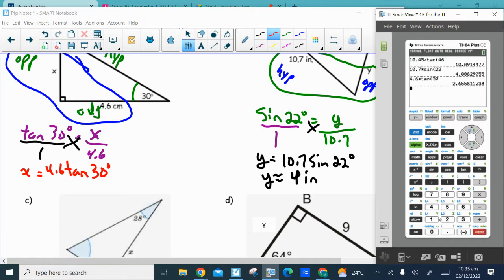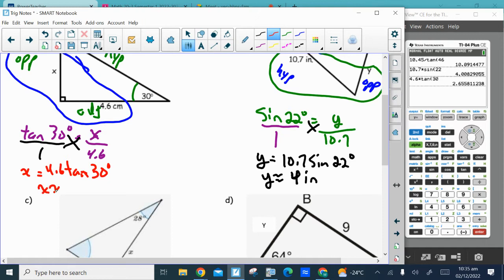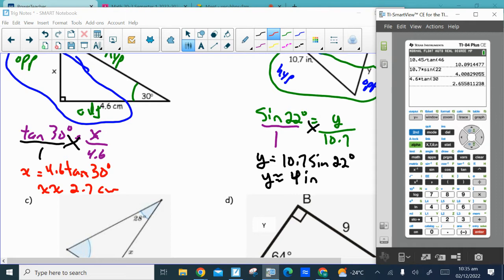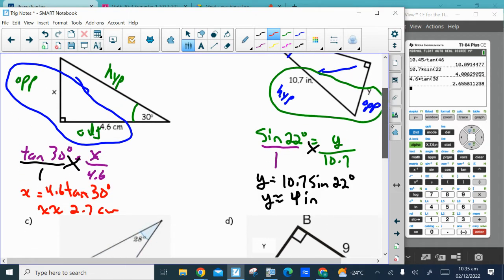And if you're doing this and you're not getting the right answer, it either means you're not putting the things in your calculator correctly, or maybe you're not in degree mode. We went through that yesterday. So rounding this to the nearest tenth, the digit in the 10th place is the 6. To the right of that is a 5, which means a 6 goes up to a 7. So it's approximately 2.7 centimeters, which is a reasonable answer.